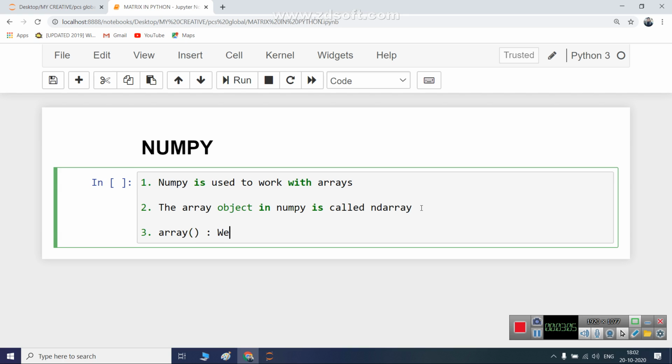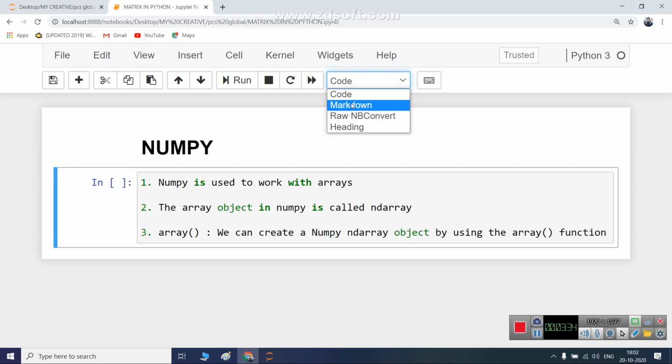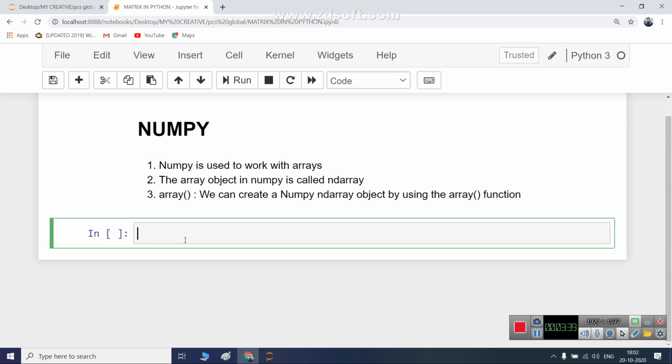So we can create a NumPy ndarray object by using the array function. I hope this is totally clear up to here. Let me mark it down. Okay, theory part is clear.